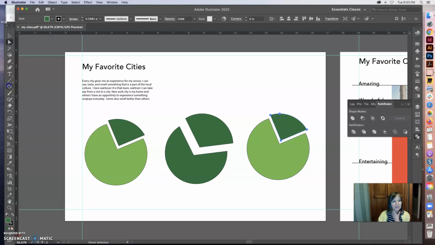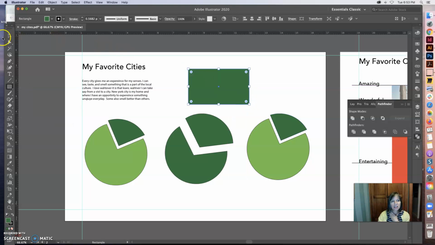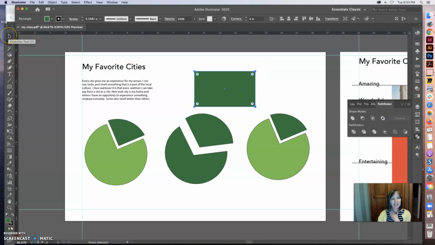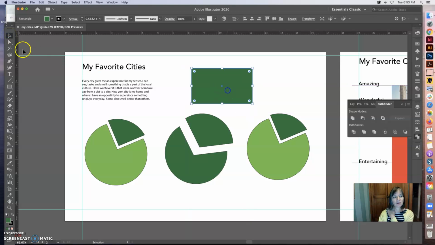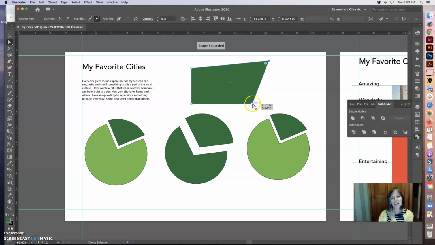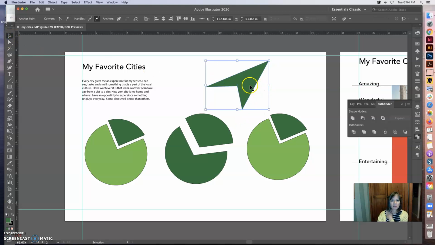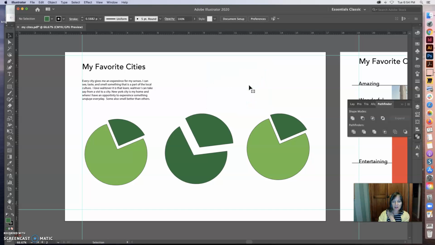So again, you can take any shape, and if you hover, see the way it's these blue, so if I pull that when it's dark blue, it's going to pull the whole shape. It works very much like it does when I have the black arrow moving the whole shape. But if I take the white arrow and I hover where you see the word path, and then these points are white, then I can pull them into different shapes. So you can make an arrow, okay? So those are a few new tools for you to work with, okay?